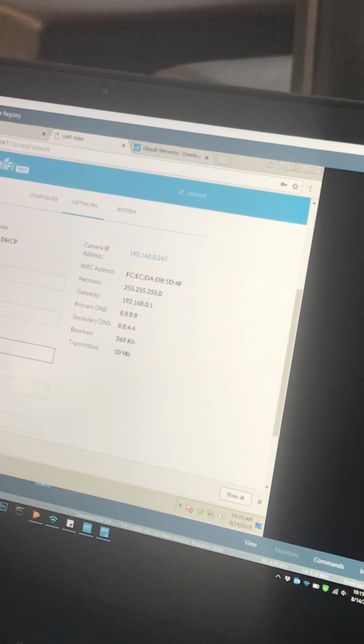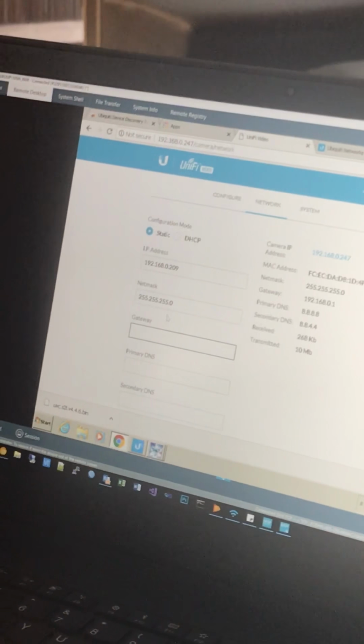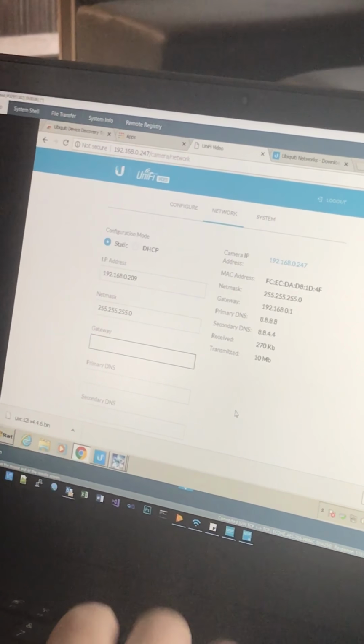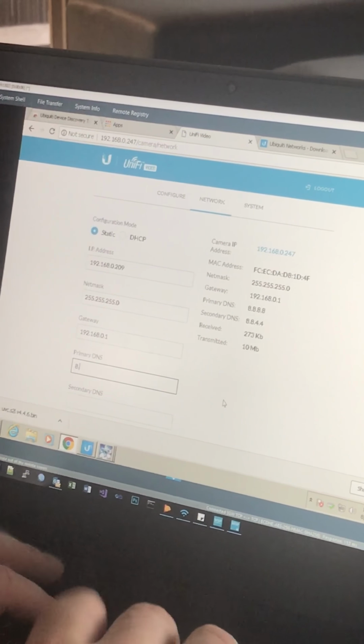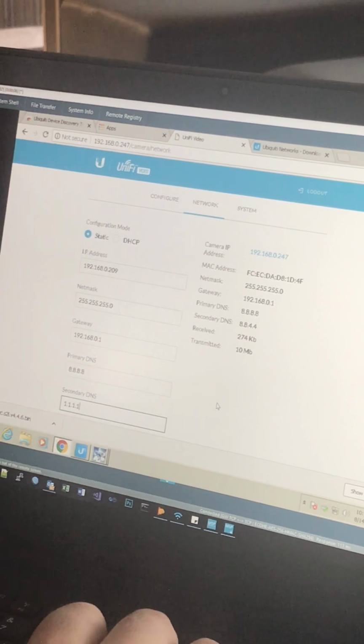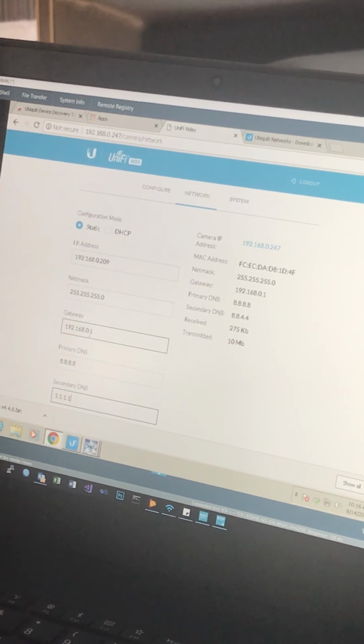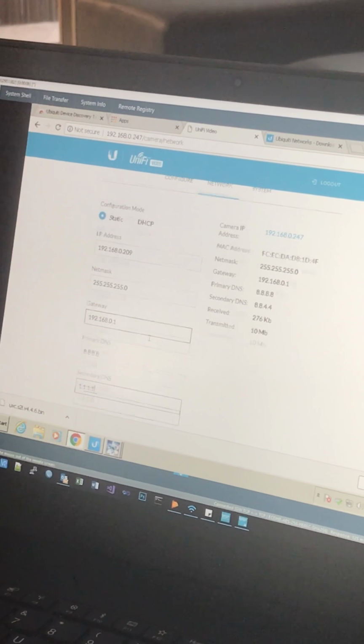The gateway and DNS, you don't have to set because the camera's not going out to the network. I set them anyways, just because. I don't know, there's no real reason. So it's 192.168.0.1. 0.1 is the gateway. Yours is probably 1.1, I think, at your stores.